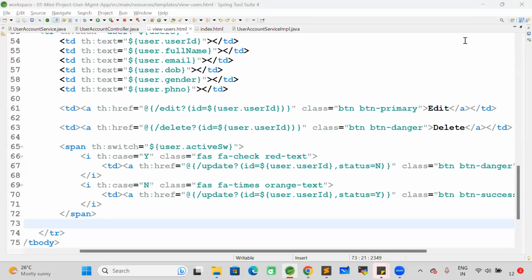Those who were not able to complete this requirement on your own, can you type a message in the chat box? I was not able to complete. Come on, guys. Who are not able to develop this project on your own before my explanation, please respond in the chat box. No issue.